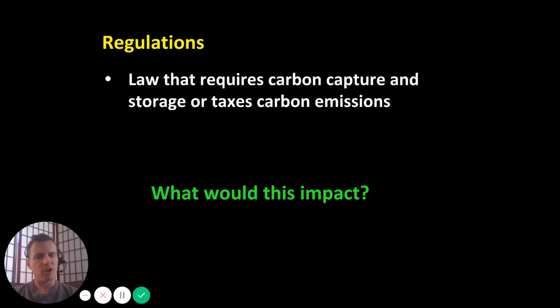For example, what if we decide to build this power plant, and then a law is passed that requires carbon capture and storage, so a different, expensive technology, to be implemented at this power plant, or it taxes carbon emissions. For every unit of carbon dioxide that the power plant emits, it has to pay a penalty. What would this impact in the net present value?